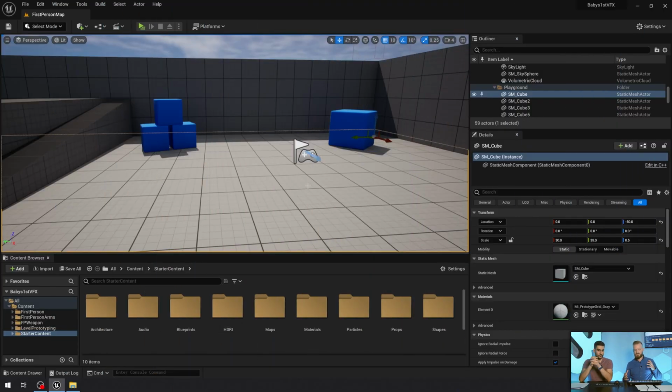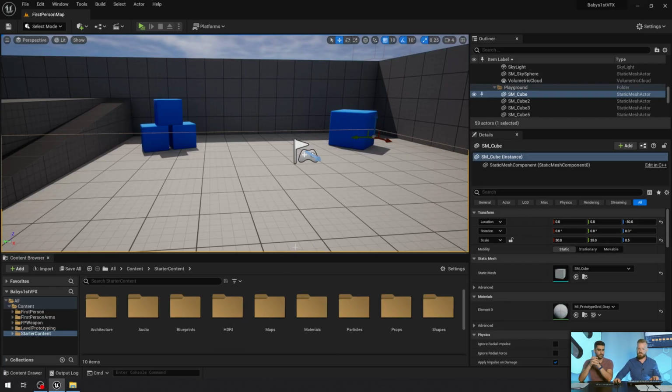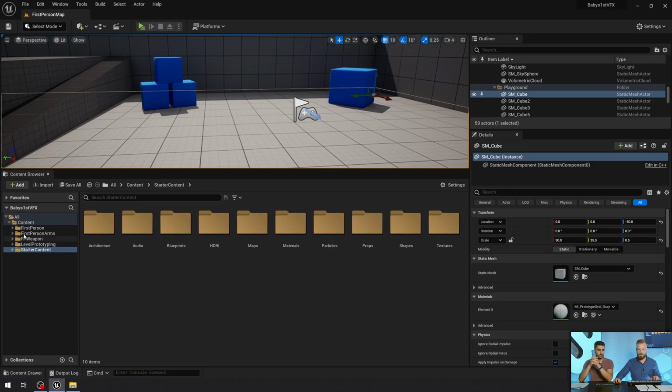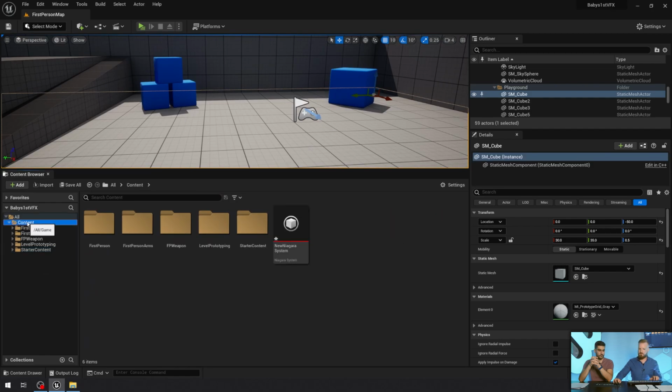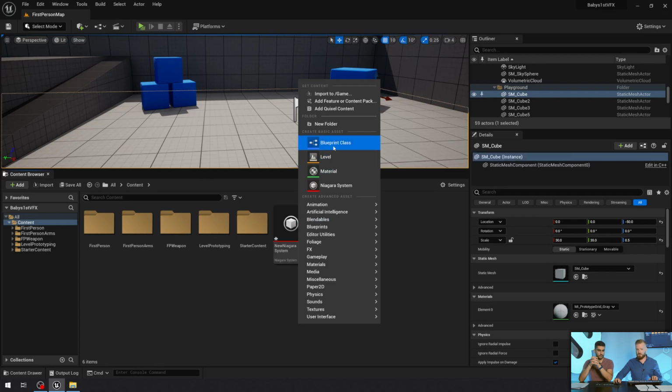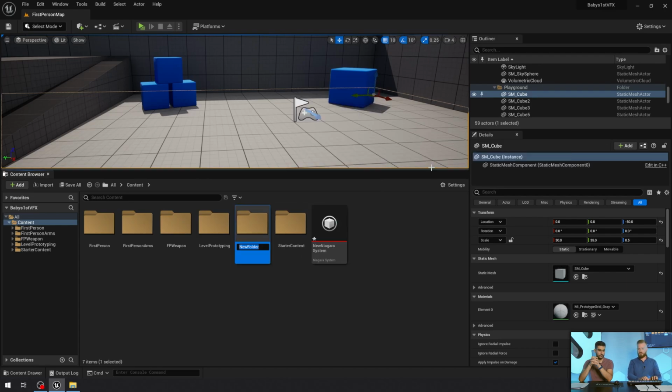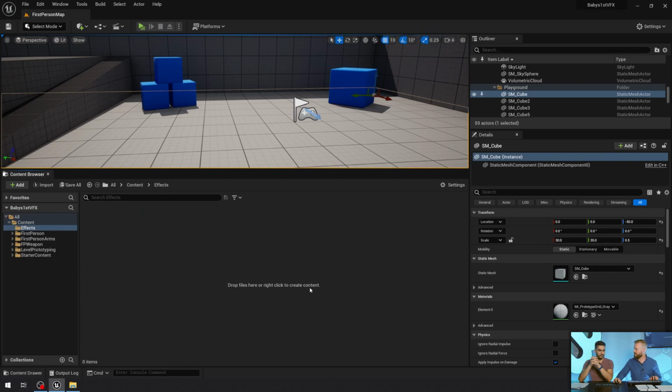Okay, so we've dug into a lot of the basic controls. I think what I want to do is keep pushing us a little bit forward, but there's one last thing that I want to do before we call this brief introduction into our first Unreal project complete, and that's that I want to set us up with a working directory. So all of the content for your project lives under the content directory. We're just going to go ahead and make a new folder. So I'm going to right-click in here and click New Folder, and we're going to call this Effects. It's a general global naming convention right there that there's an effects folder. If we click in here, this space is ours to play with now.